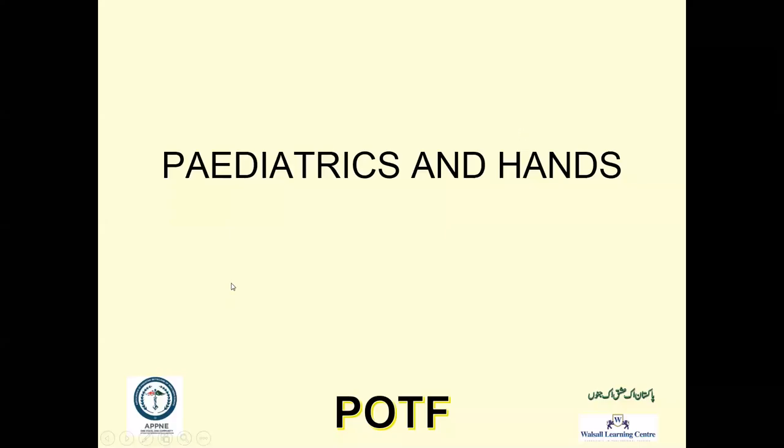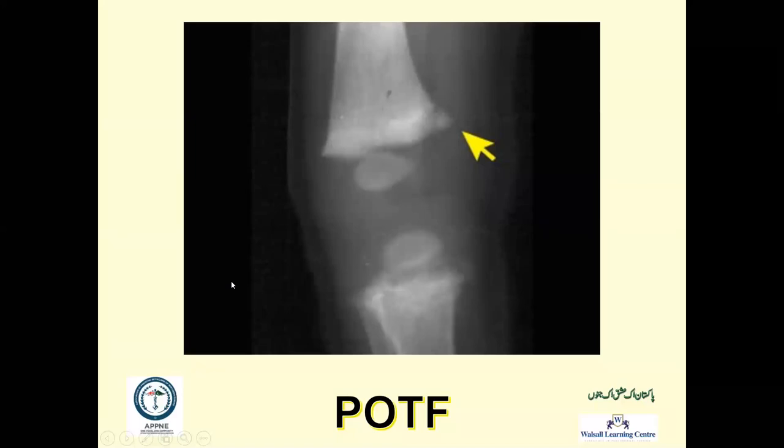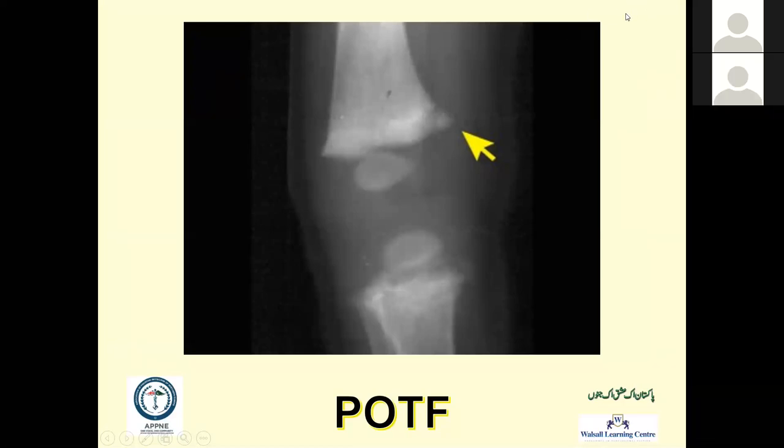Okay, so this is the first x-ray. Describe this x-ray. So, x-ray of the knee joint, skeletally immature, name and site not mentioned, and there is the cupping of the metaphysis. It's not cupping. What is that? This is a 6 month old baby, and it's the right knee. Okay. 6 months old baby, right knee.